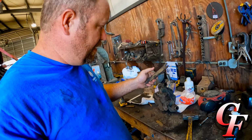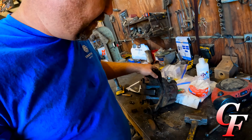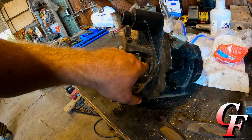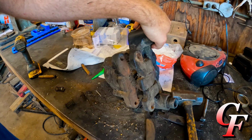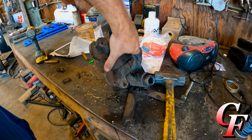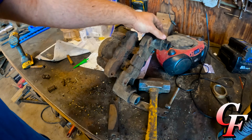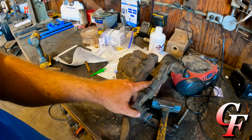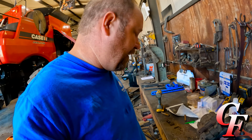there. The reason that happened is the way this thing works. You got a hydraulic cylinder, when it applies pressure, forces this out, which compresses the brake pads. And this arm right here is supposed to pivot freely, and it's not, it's froze up. So whenever I would release the brakes, it would take the tension off, but because it's so stiff and froze up, these springs right here did not have enough power to push the pads away from the disc. So apparently they were constantly dragging until they finally wore out.